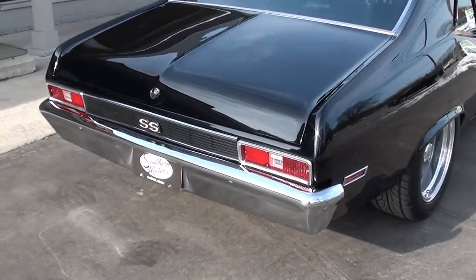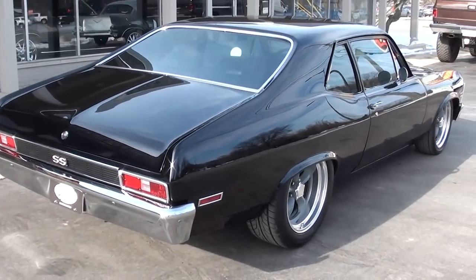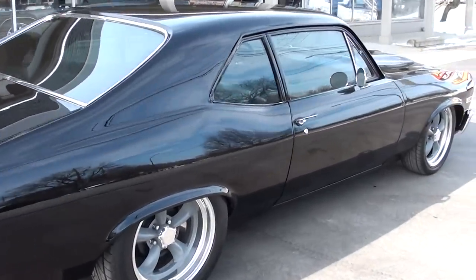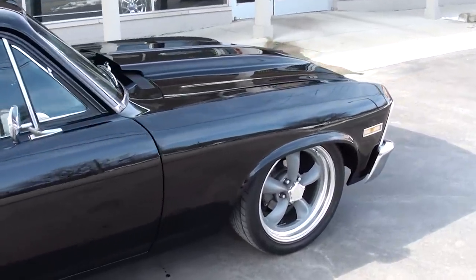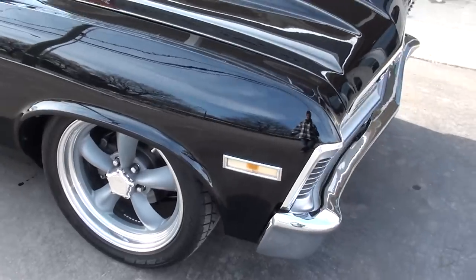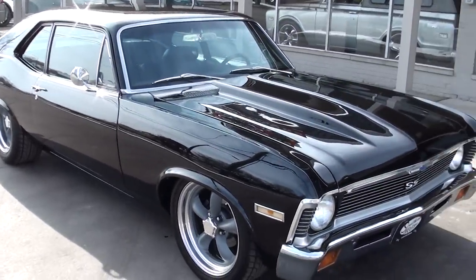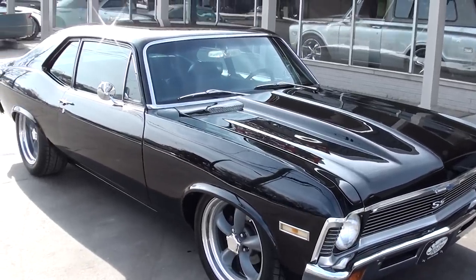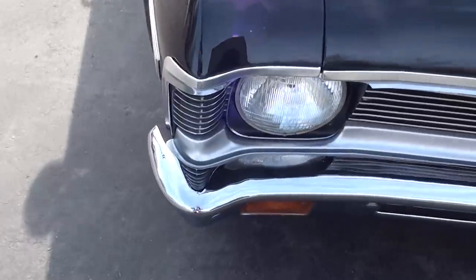We'll call it a warmed-up ZZ4 aluminum-headed GM crate engine with a Muncie 4-speed, 12-bolt 355 limited slip rear end. And this car has just got the look, man. When I first walked in and saw this car, it just hit me right in the face. This is the kind of car that, when you show up, it makes a statement. You can see it's got the cowl hood, all new chrome, all new stainless, most of the interior's new. Really a nice, nice car.